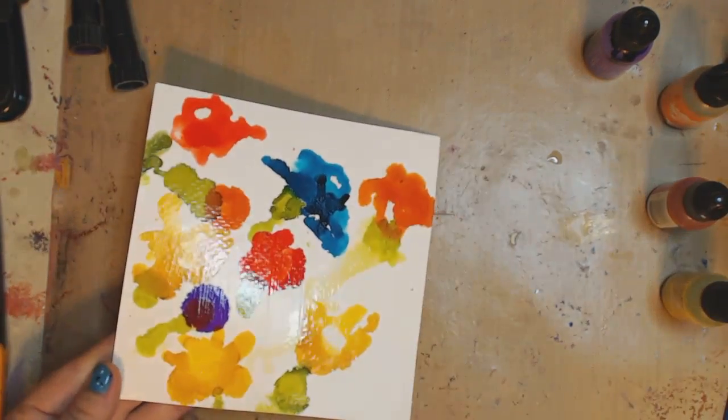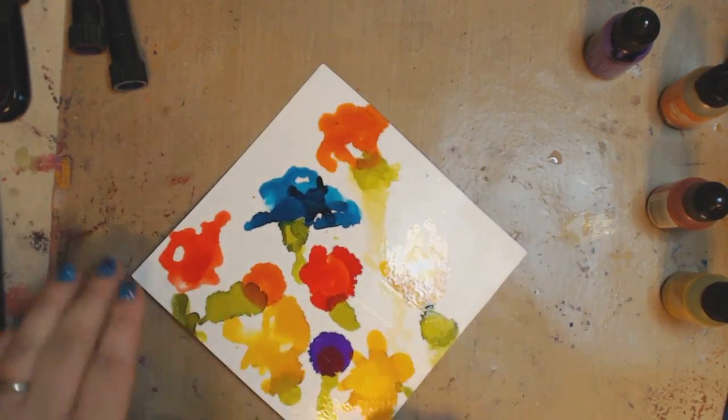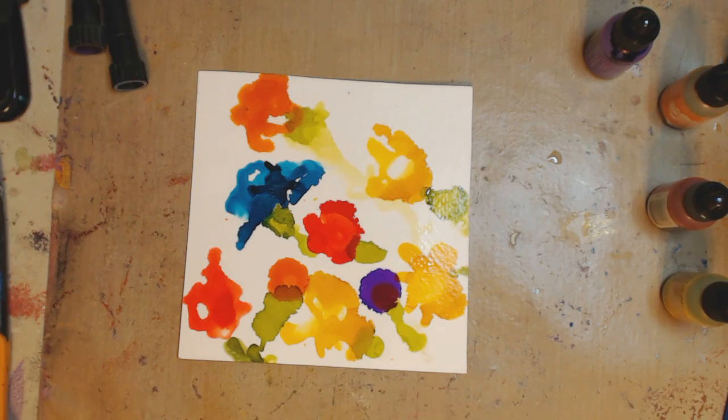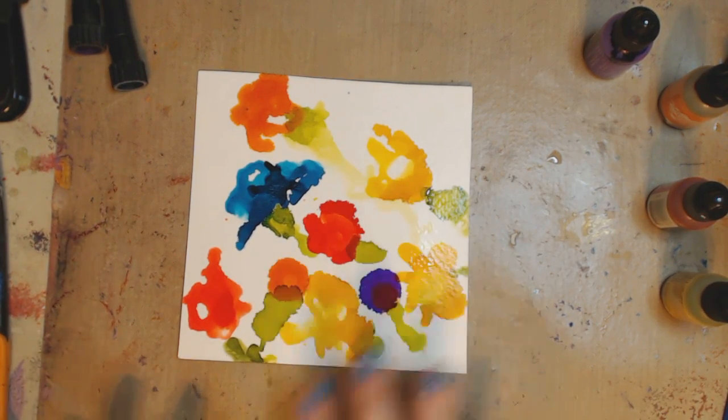A heat gun is usually used to emboss, as well as dry, but you don't have to have it if you're not going to emboss. If you just want to dry, use your hair dryer. All right, so then I'm going to do that. Now I'm going to take a black marker. Of course, you can use corresponding marker colors, like yellows or oranges or blue, whatever you want. But I'm just going to use black so you guys can see.